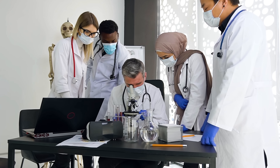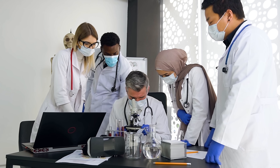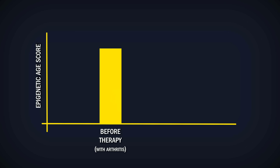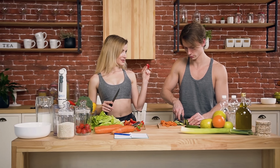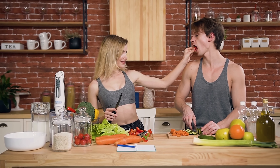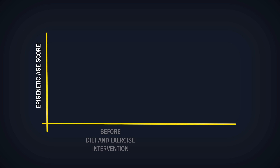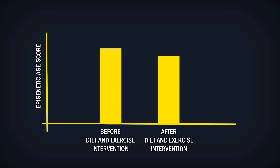The same goes for gastric bypass surgery — it lowered the epigenetic age score quite a lot, but you'd have to be obese to get it, and for a normal-weight person it's probably more dangerous than beneficial. It could also be that the studies measure the difference in epigenetic age scores from beginning to end of the intervention. If you have arthritis, your epigenetic age is probably much higher than normal due to arthritic inflammation, and after arthritis therapy your inflammation goes down — creating a big before-and-after effect. There's selection bias because regular people don't get arthritis therapy. So going from semi-normal epigenetic age to normal gives a small effect size compared to going from hyperinflammation to normal.